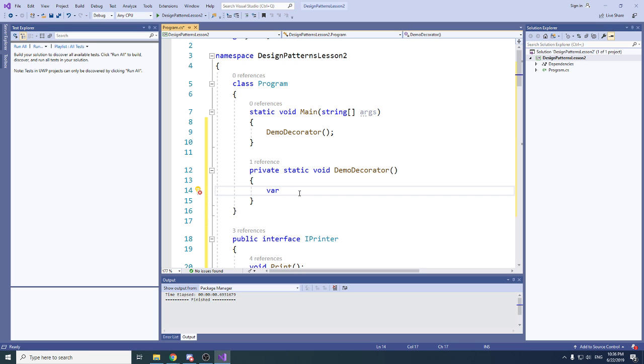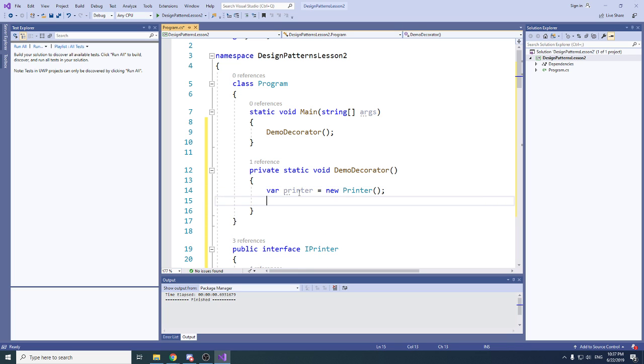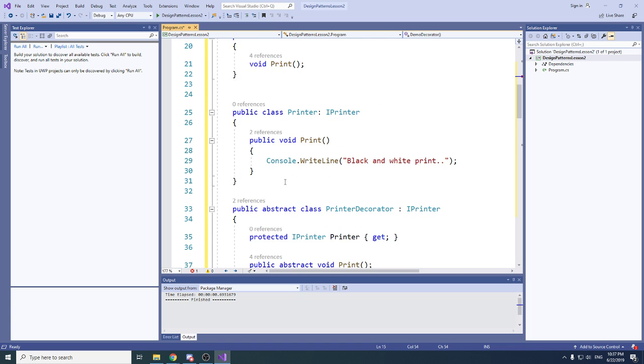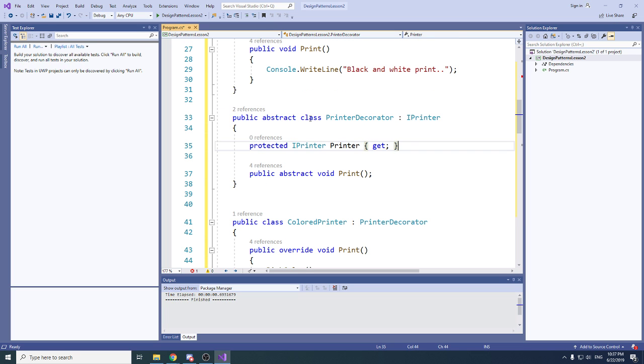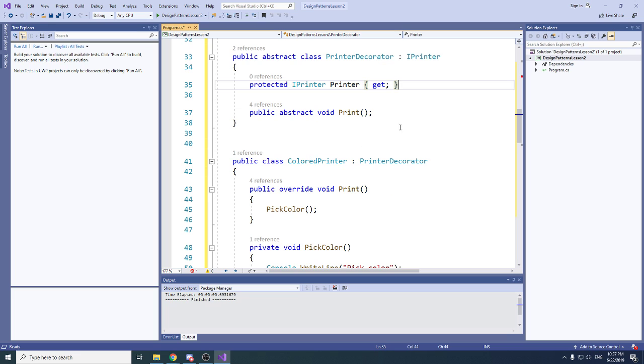First we create a simple printer, a basic printer. Now we need to create a colorful printer. And when we create the color printer, we pass in the printer so that we know what we need to decorate.